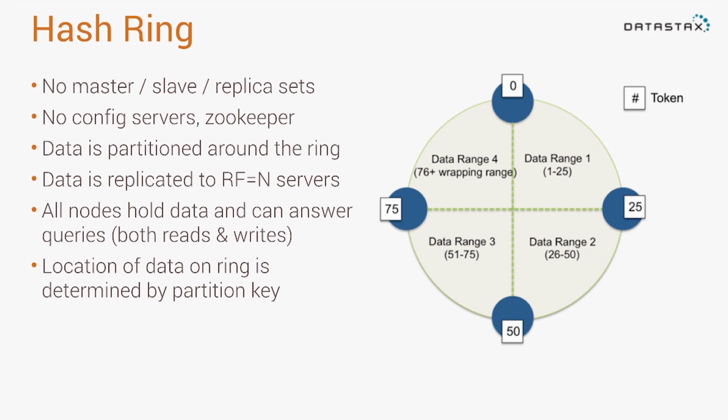The other cool thing about Cassandra is that data is replicated to multiple servers, and all of those servers are equal. So like John mentioned when we were just talking on the previous slide, there's none of this master slave, there's no zookeeper, there's no config servers. All nodes are equal. Any node in the cluster can service any given read or write request for the cluster.